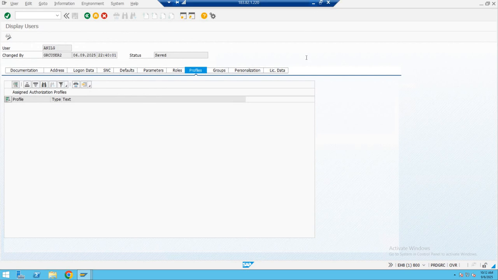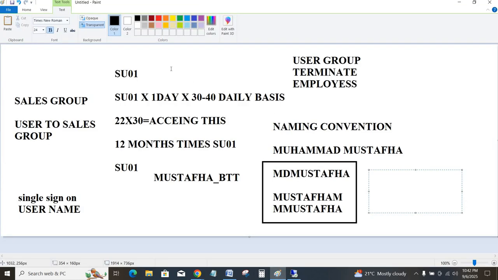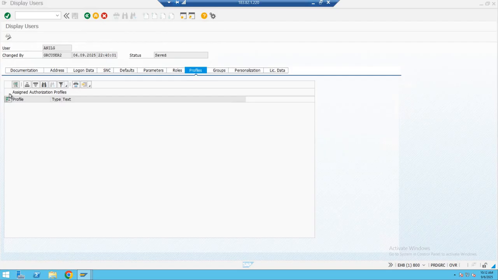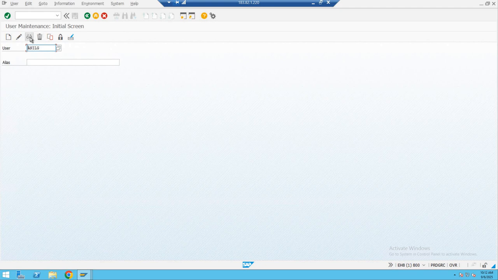For example, when you are giving this kind of authorization, you can give it to the ABAPers. They want to see what the details of the user are. ABAPers, basis consultants you can give. Some top level management you can give, to see what exactly is going on, like your TL, team leader. So for those people you are giving this kind of access, only display. Now this is delete. If you delete, whenever you are practicing, try to delete. You can see it will be deleted from the database.